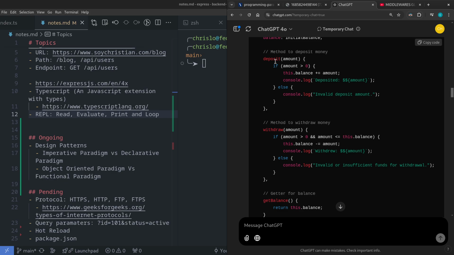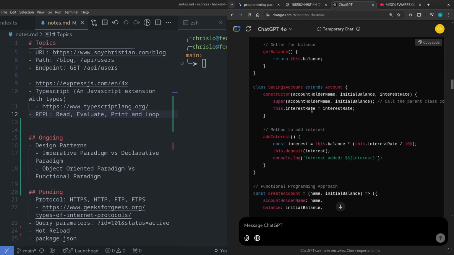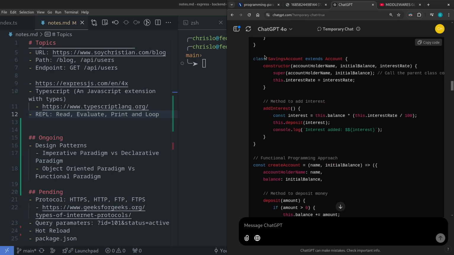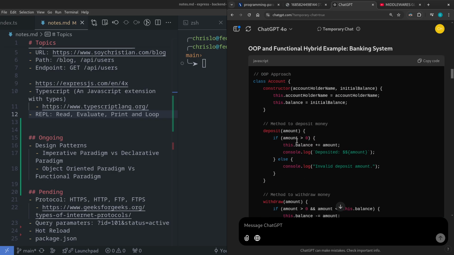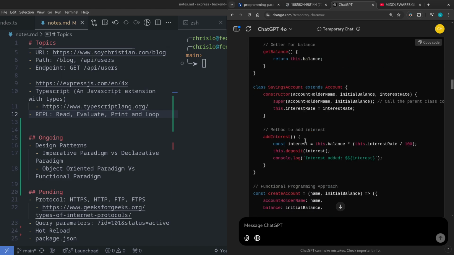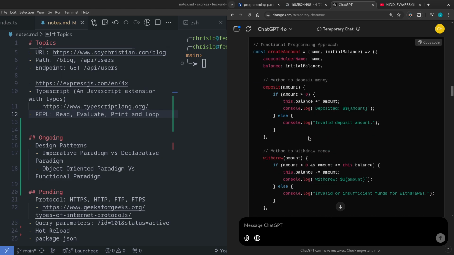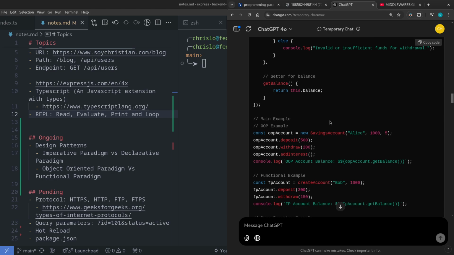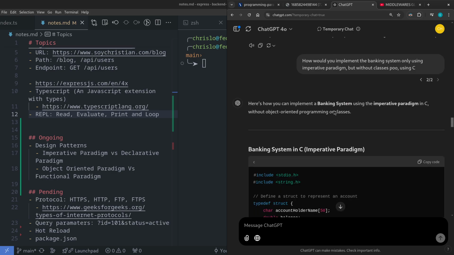We can create these methods and extend the functionality, not only inside the class, but maybe inside this class, to create a different behavior using a functional programming approach. So it's pretty interesting, because we can model different solutions based on the programming paradigm. So let's see another one.